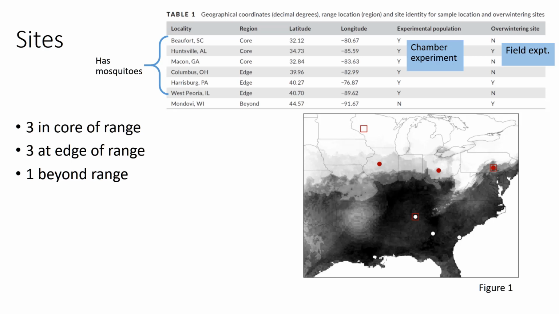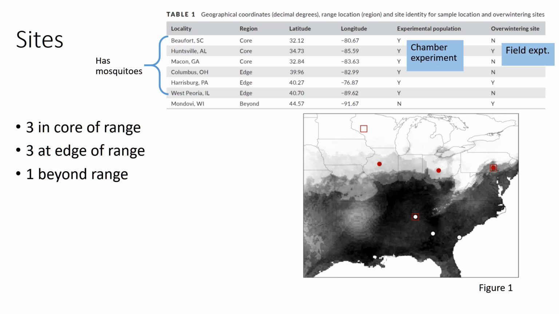And then the one with the square way up in Wisconsin there indicates a field site where there aren't any of these Aedes albopictus, but they wanted to look at the temperature of that area and then see whether mosquitoes could tolerate those sites. Now, one of the things that they do here in this map and also in the corresponding table is they put a little square around the place that they say they did their field experiments in. So this is where they transported eggs, and I'll talk about this later.